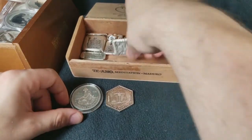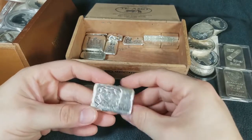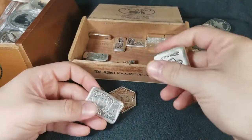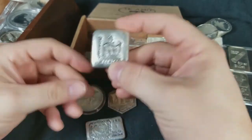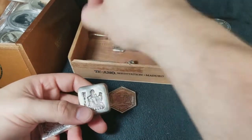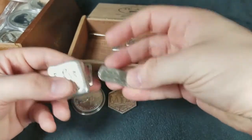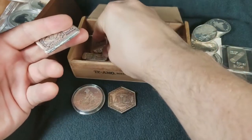We got some Mutiny Metals bars. I've talked about these guys a bunch in my previous videos. This one here I actually won — this was all thanks to all of you guys who helped me out, so I was able to pick up a four ounce piece from Mutiny Metals. All of these Mutiny Metals bars come with a premium and they hold their premium. They're very limited mintage on most of this stuff and they're always numbered for the most part. Mutiny Metals is fun, good stuff to stack and collect.